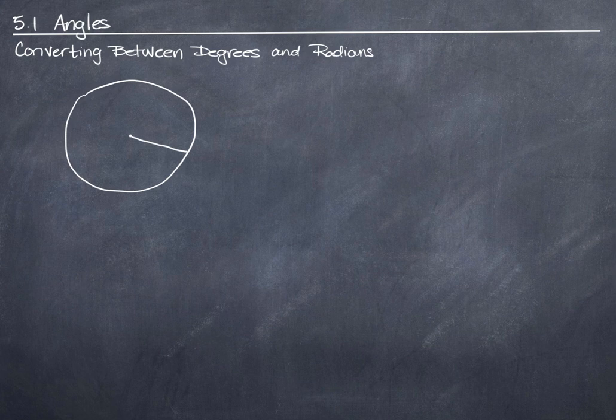Now imagine that you have a piece of string and you're going to measure from the center of your round thing to the edge. You're going to use the string to make that measurement, and you're just going to cut the string at the end so that you have a piece of string that's the exact same measurement as the radius of your circle. Now with that piece of string, start wherever you like, but I like to start kind of where my radius ended. Doesn't really matter, you could start anywhere.